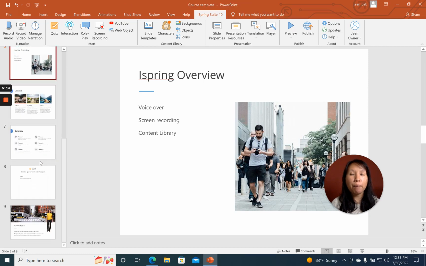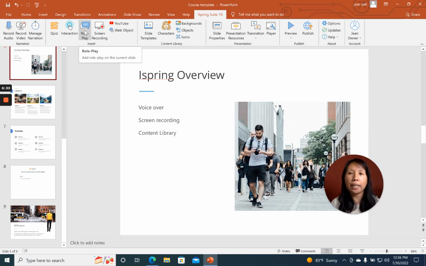The other thing that's really powerful about this tool is that I can also do role plays. And this is what I really like about iSpring Suite, because it's not easy to build role plays on our own, in terms of writing a bunch of text and sketching it out for our students to be able to play virtually.